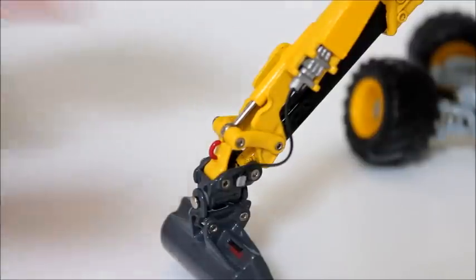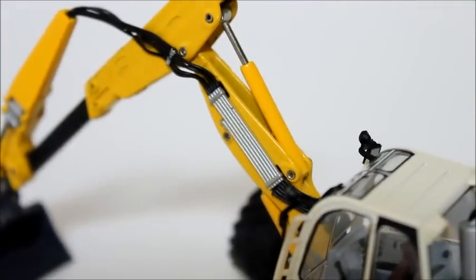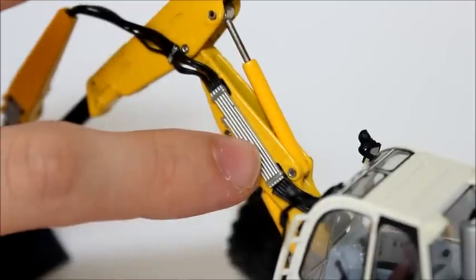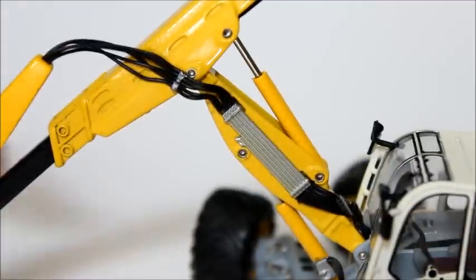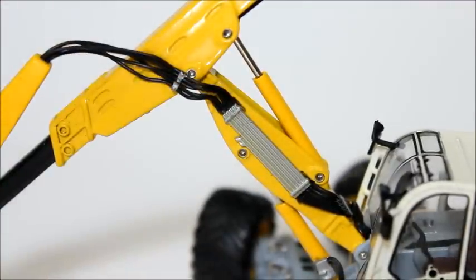On the boom over here, you can see the hydraulic lines that would be on the boom, the metal piping that would be on the boom to get to the stick. And the cool thing is that the cylinders match very well.